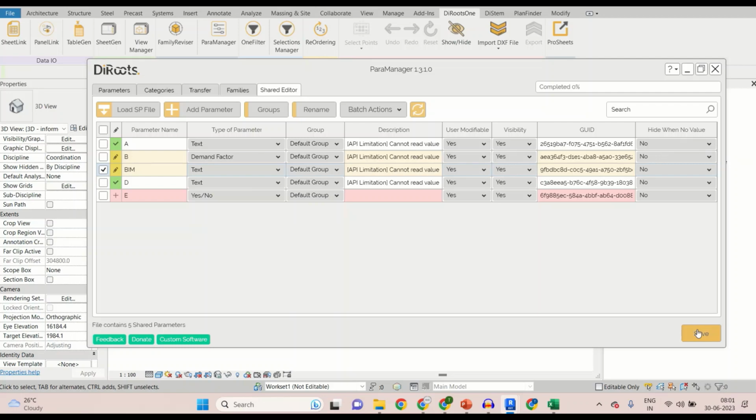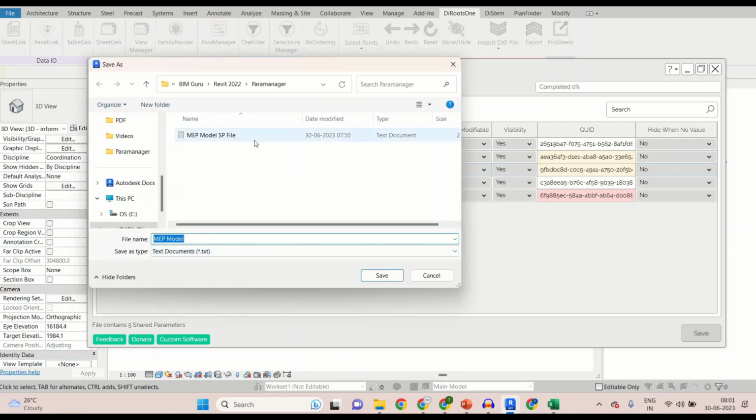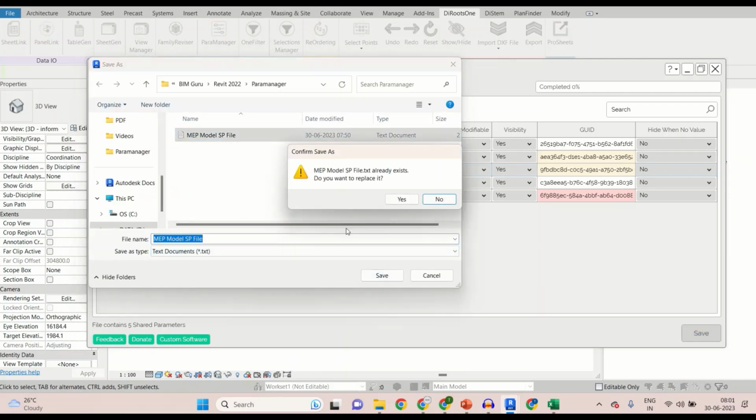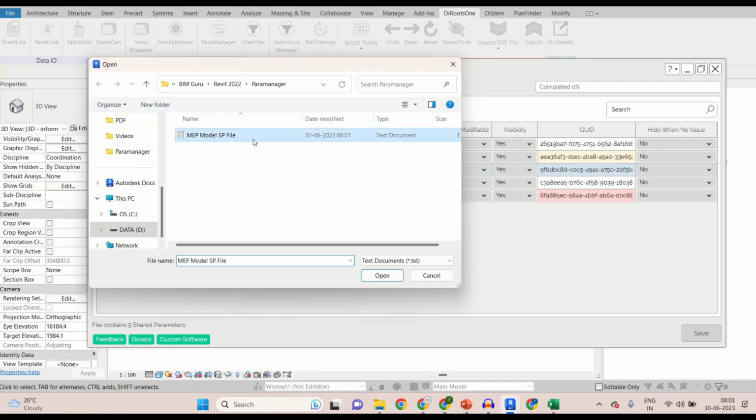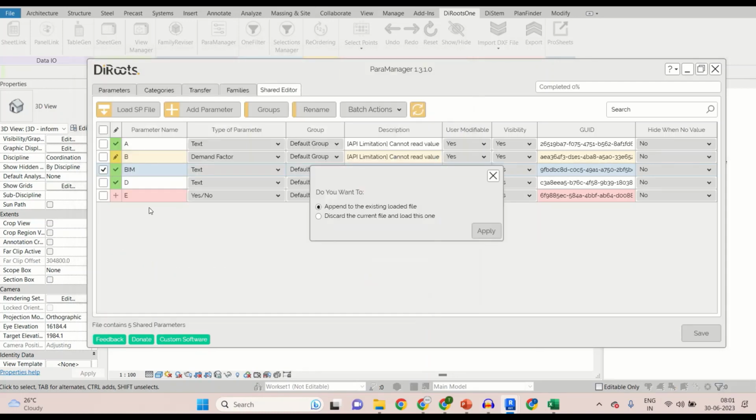Now let me save this one. It'll be saved in a proper updated file. Now let me import it again. It'll show me the updated file. Append to the existing loader file. Discard the current.